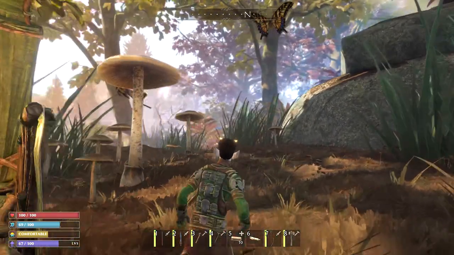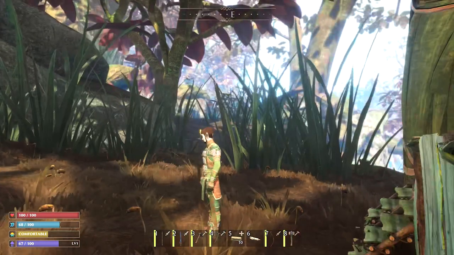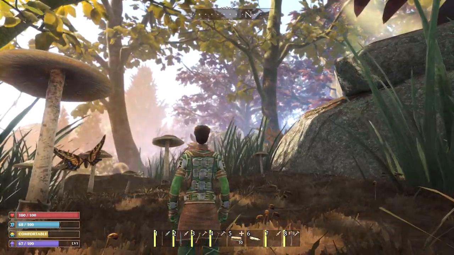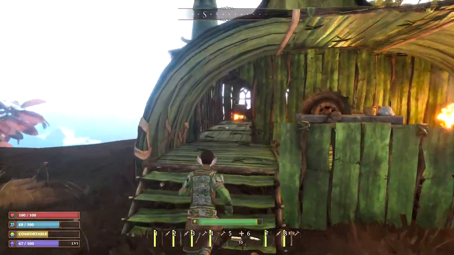Sorry, sometimes I just get caught up in the scenery. I really love the ambience in this game, like the look of it, the grass, the bugs, just the trees in the distance. It really feels good. Anyway, I'm getting too distracted.